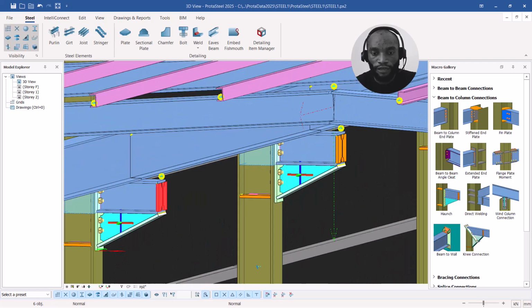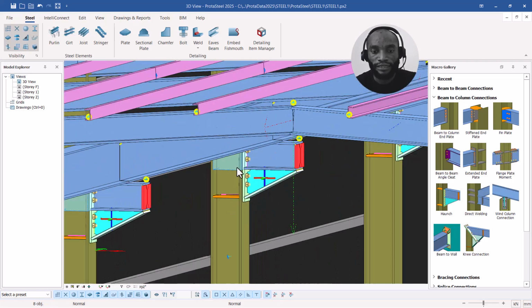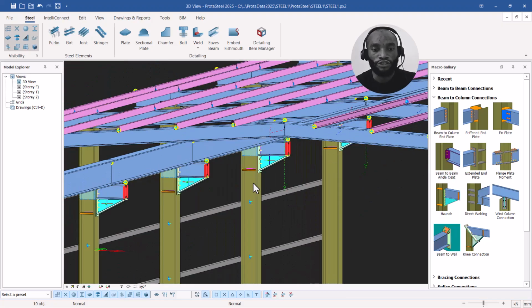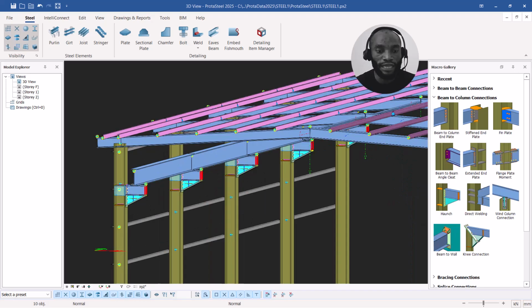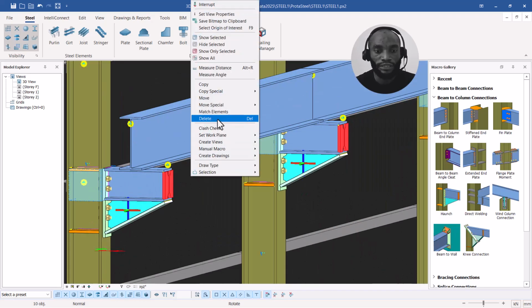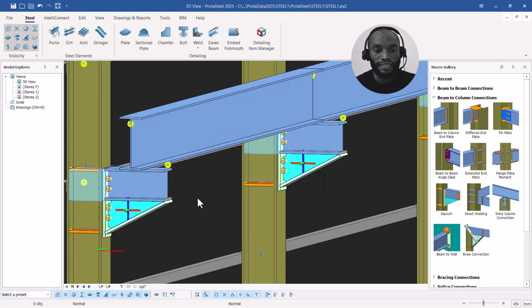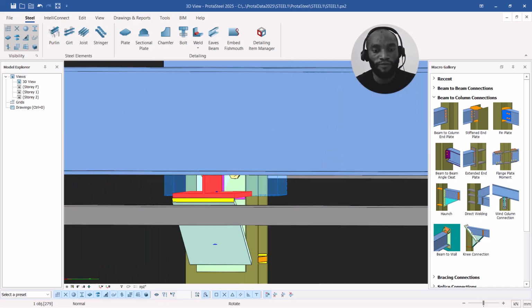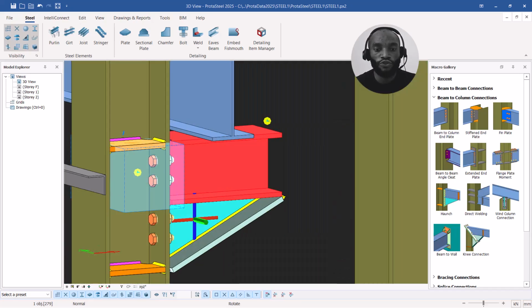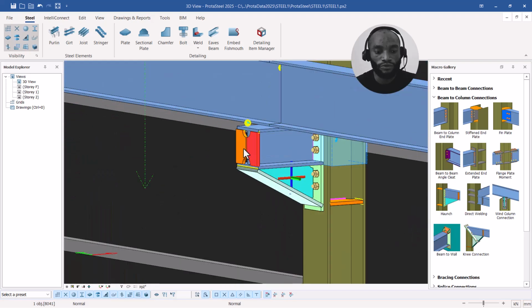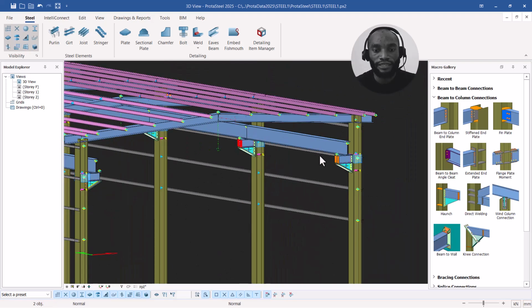So I'll quickly hold my control key, click that, and remove all the stiffener plates at the front, because it is not required for my design, although most times it might be required, but for this it isn't. So I click now and say delete. That's fine, and I'll say yes, delete that. I can see that we have this now very neat. Okay, we have this perfectly arranged well. So we then move to the other side too and do the same thing for the other one. Click on this, hold my control key and this, and again do the same thing here.